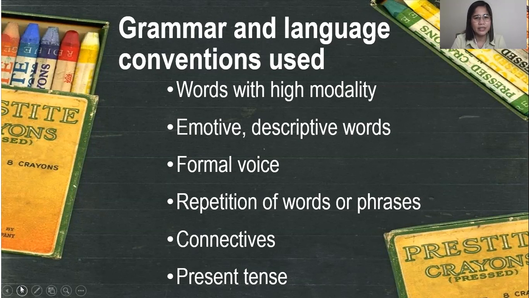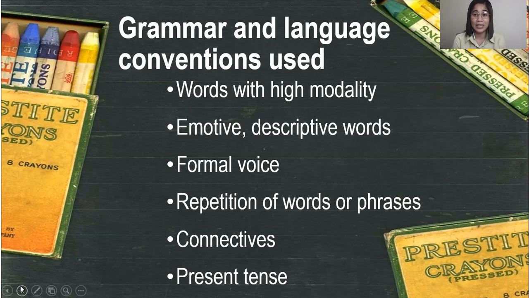The second one is that a persuasive text will use emotive or descriptive words that will affect the feelings of the readers. Descriptive words are adjectives such as cruel, kind, lovable, and other emotive words. The next one is formal voice, or active voice, the active form of the verb in which the subject, you, the one writing, is really the doer of the action. It has a strong impact compared to passive voice. The fourth one is repetition of words or phrases. If you want to emphasize something, if you want the reader to know that this part is important, then that phrase or word will be repeated in your text.